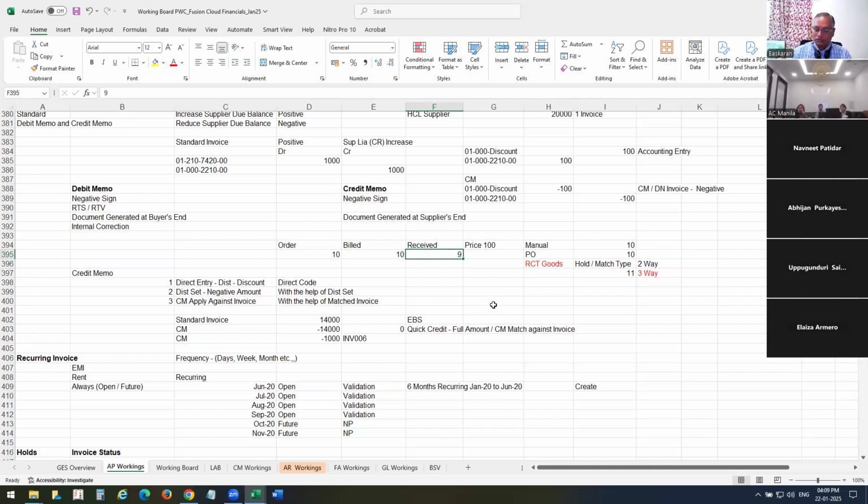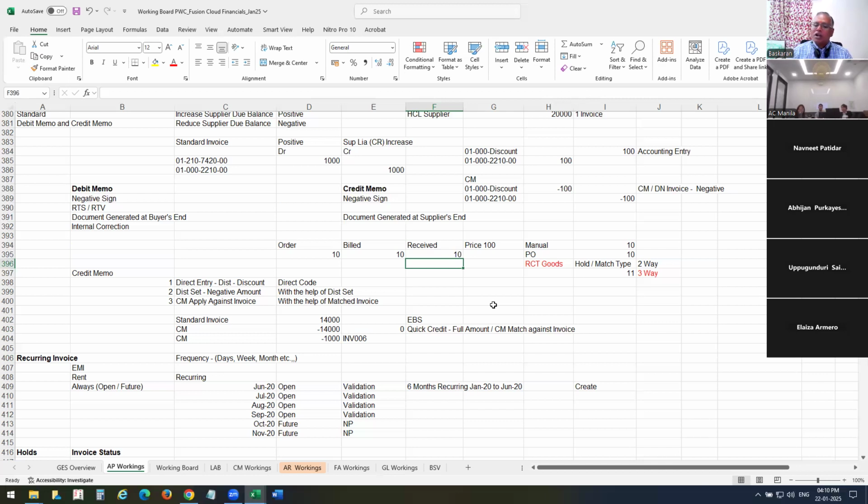Second scenario. Initially the discount payment term was not discussed and is not there in the payment term. Now, instead of making a payment on 3rd February, the supplier is insisting: if you make a payment today, I will give you 1,000 worth of credit memo, like a discount voucher. You can adjust and make a payment. So that document is also coming from our supplier. Then it is called a credit memo.